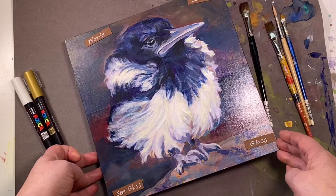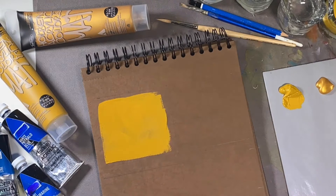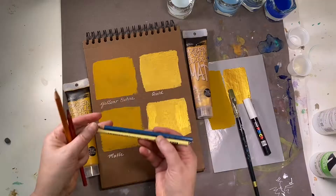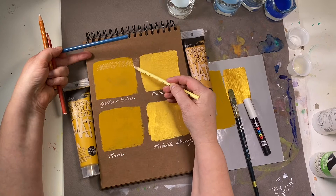The choice of shine level is a personal one, but there are other ways that matte and gloss play out in art. Would you ever consider swapping out yellow ochre for metallic gold in your color mixing? Metallic colors are very shiny and very glossy, but yellow ochre is a matte color. In Holbein matte acrylics, yellow ochre is very matte — it almost has a toothy nature.